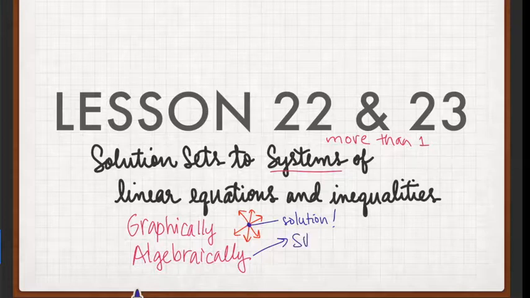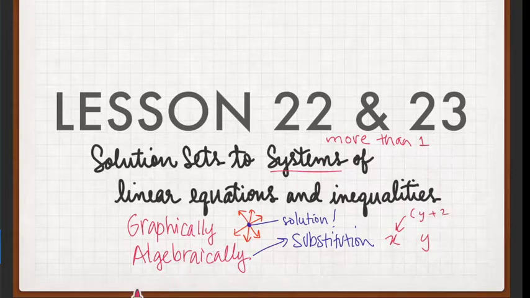When we are trying to get a solution set algebraically, there are essentially two ways to find this out for a system. The first way is by something we call substitution. In substitution, we are basically substituting one of the variables, let's say x, for y. And then once we have that, we are able to solve for y. It doesn't always happen that way. We can pick any variable. Usually you will pick whatever's easiest for you, that will take the least amount of time. But the idea here is that we substitute one variable so that we can solve.